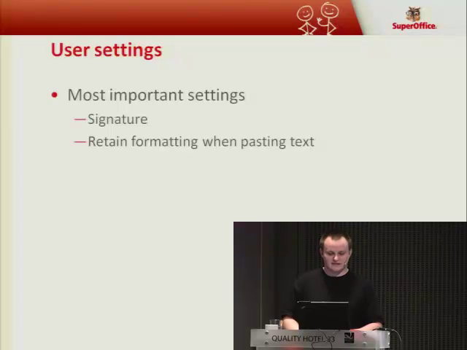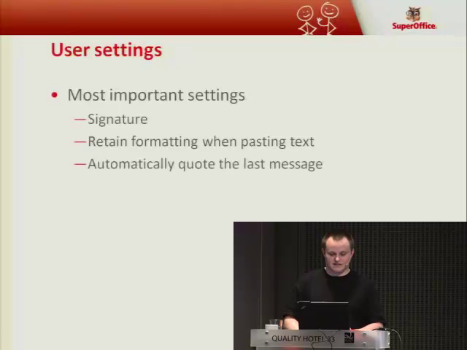You have the retained formatting when pasting text. For instance, if they're in a Word document and copy and paste that into the message, if this setting is not enabled, they will only see the pure text, the plain text. If this is enabled, they will be asked if they want to retain the formatting or not.